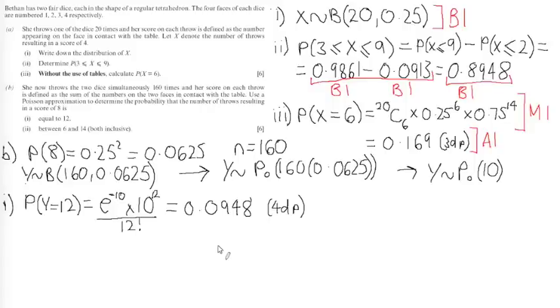Let's look at how we get the method marks in this question. For this initial work where we have the Poisson distribution of 10, we get a standalone statement mark. Secondly, for demonstrating how we substitute and calculate the probability using the Poisson formula, I get one method mark. This is followed up with one accuracy mark for correctly calculating the probability.